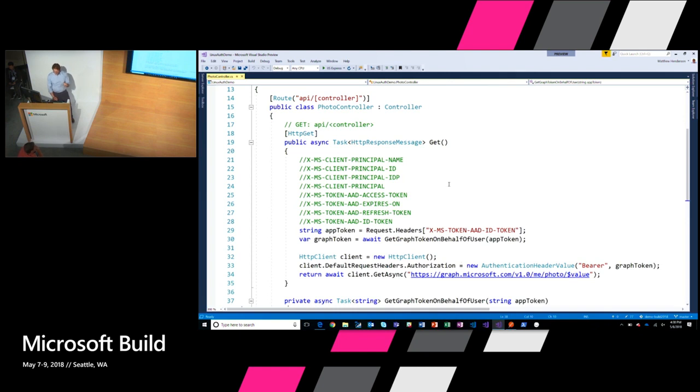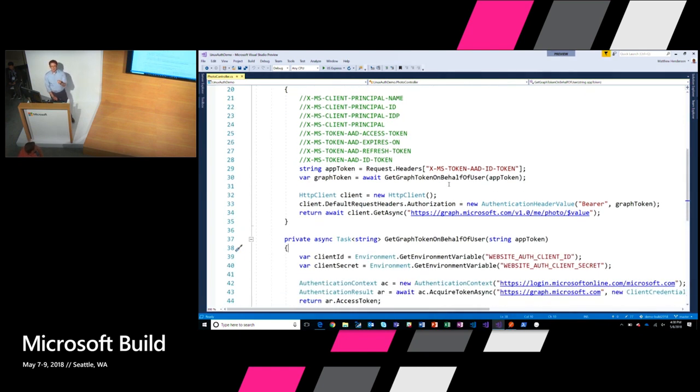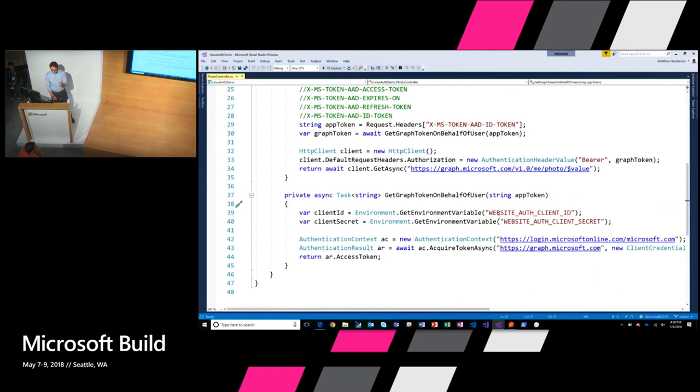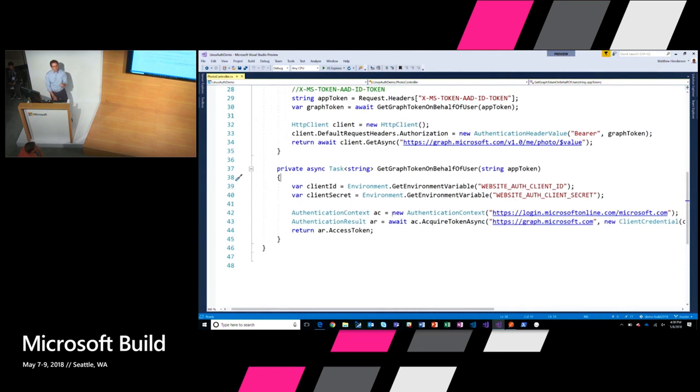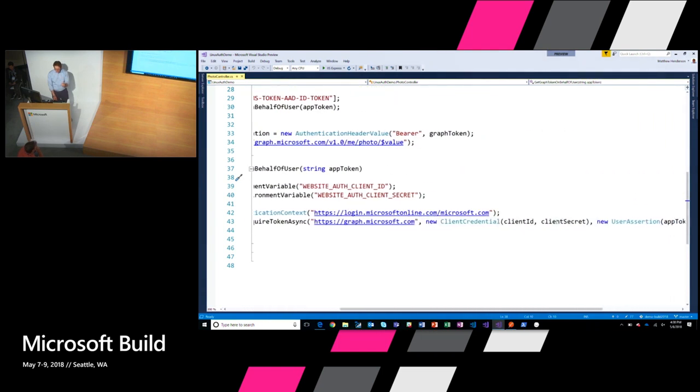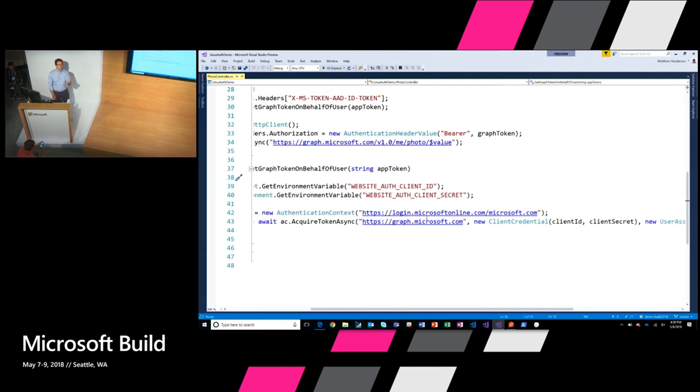And the idea is that I can grab the ID token, and then I can actually go ahead and call AAD. This is using the Active Directory Authentication Library, actually. And I need the token and the client ID and secret that were used for my app registration. But then, with those, I can say, hey, AAD, give me actually a token to the Graph on behalf of this user. And then I have permission to do anything that the user consented to earlier in their context. So if I update a SharePoint file using this flow, it'll actually show up in SharePoint as edited by this user, right? But of course, they consented to all that before.